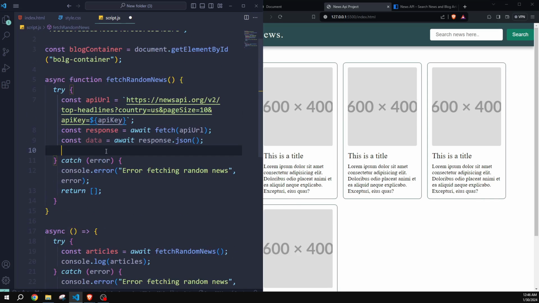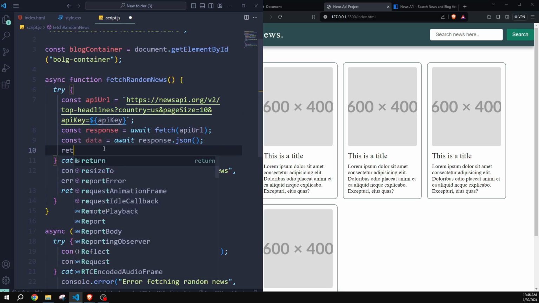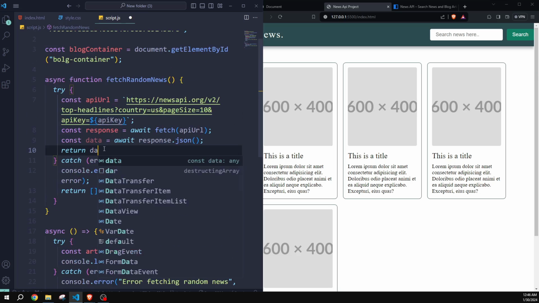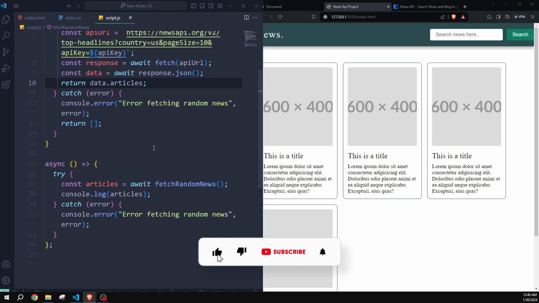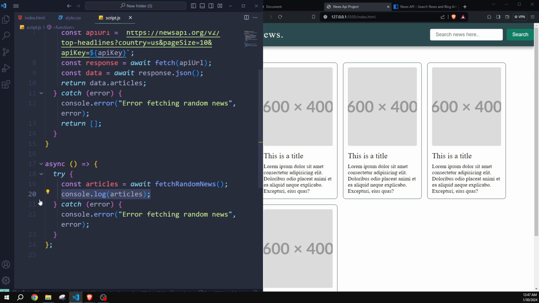So for showing the data we have to return something. The return will be data.articles. That's it. And also inside this function, what we have to do is pass our articles into a function, and the function name will be displayBlocks.